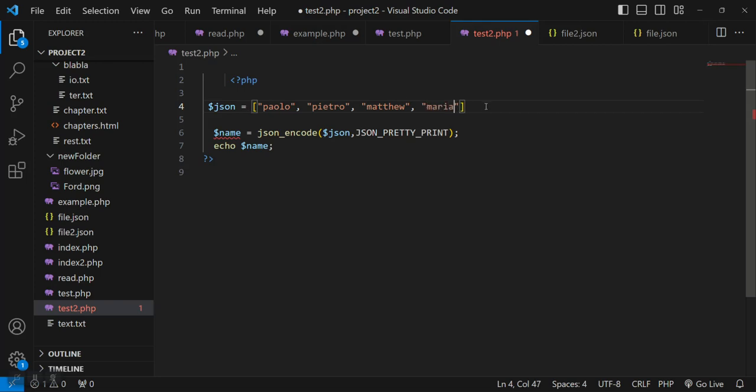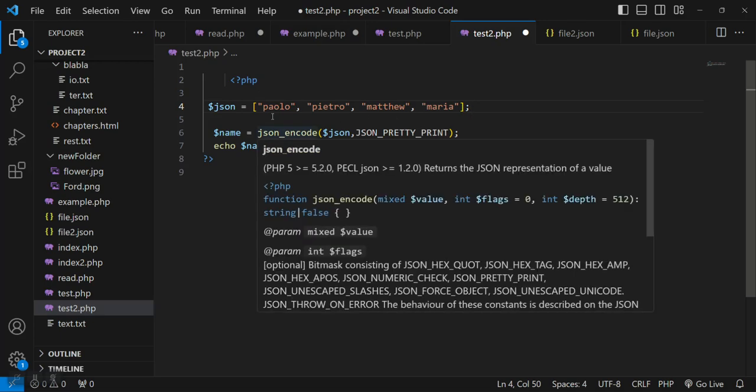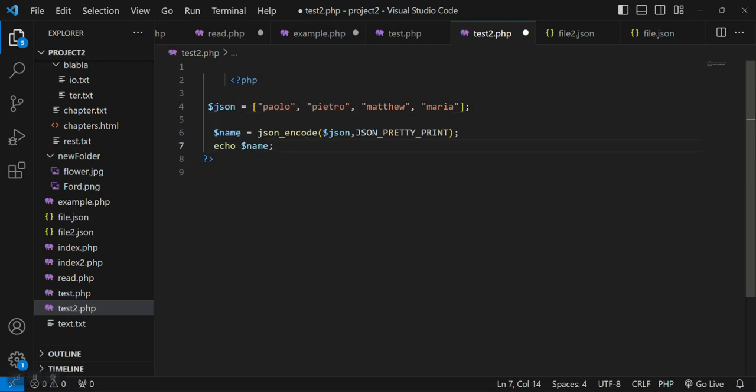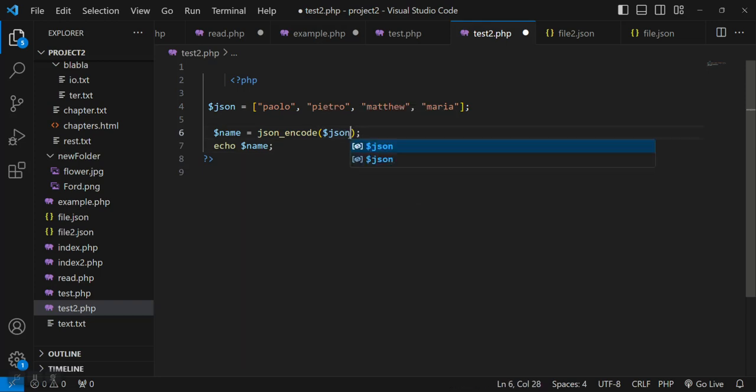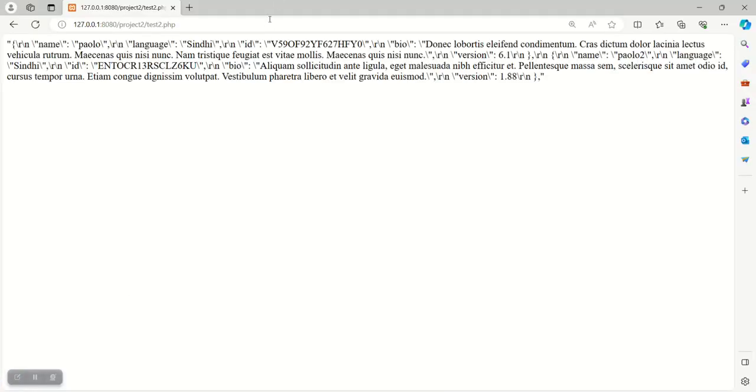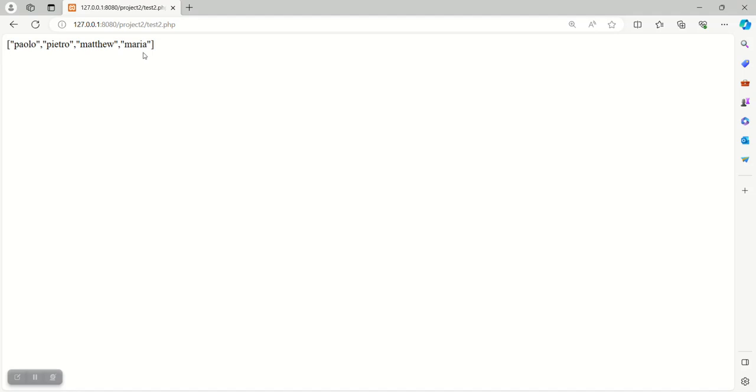Okay, so we have this array of people, and we want to make it become a JSON, not because we want to print it on the screen, because you can print it immediately as you want using a for loop or the printer. In this case, if you use echo, it will cause a problem, as you already saw. But the point is not to show on the screen. The point is to make it become a JSON, and even if it's an array, you come here, you write name, JSON encode, JSON. Now let's remove this. Okay, and we have this, and this is a JSON.